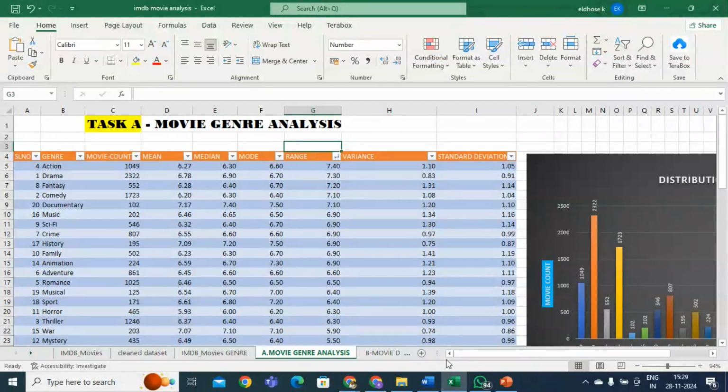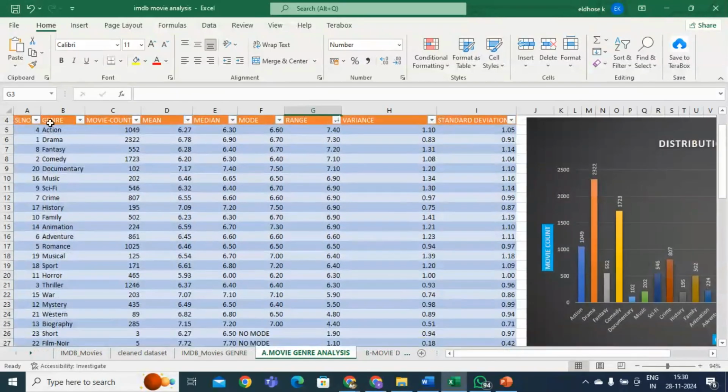So I don't go for detailed explanation because that will take a lot of time. So this is my task A. From this analysis, this is genre, different genres I have given.